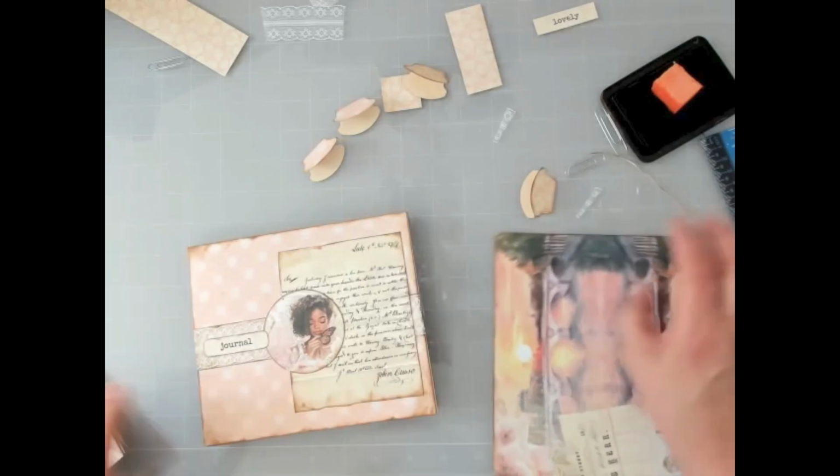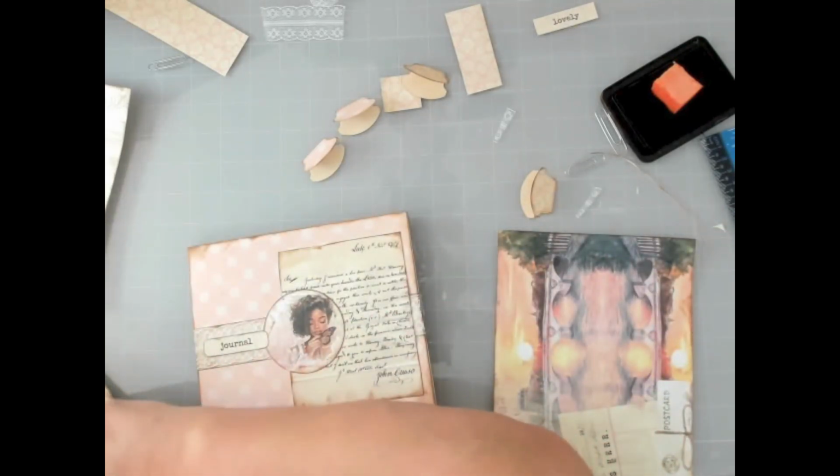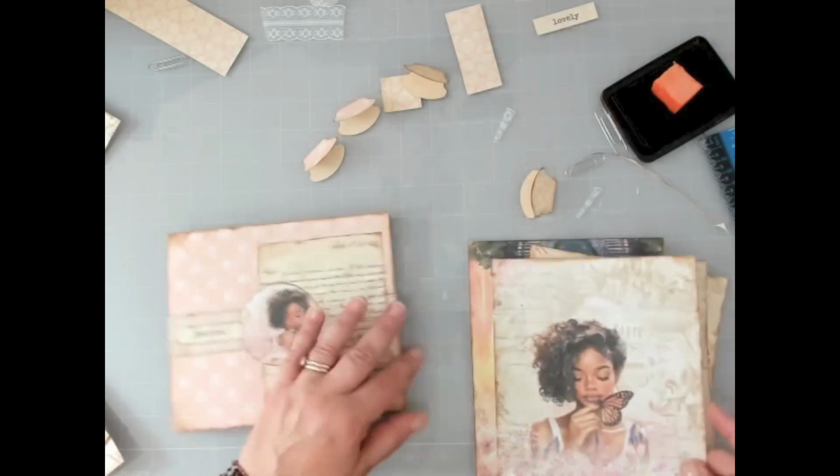Okay, so I'm going to go ahead and glue on a whale tail punch on top of 4 of these. So 1, 2, 3, 4.